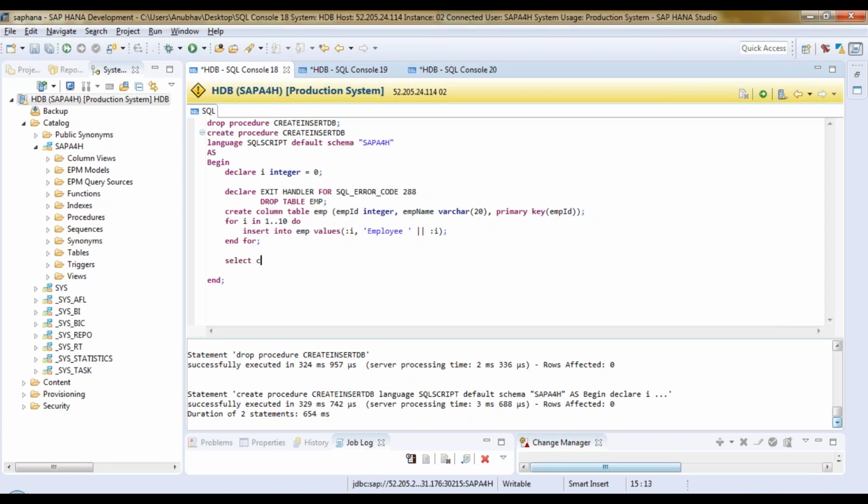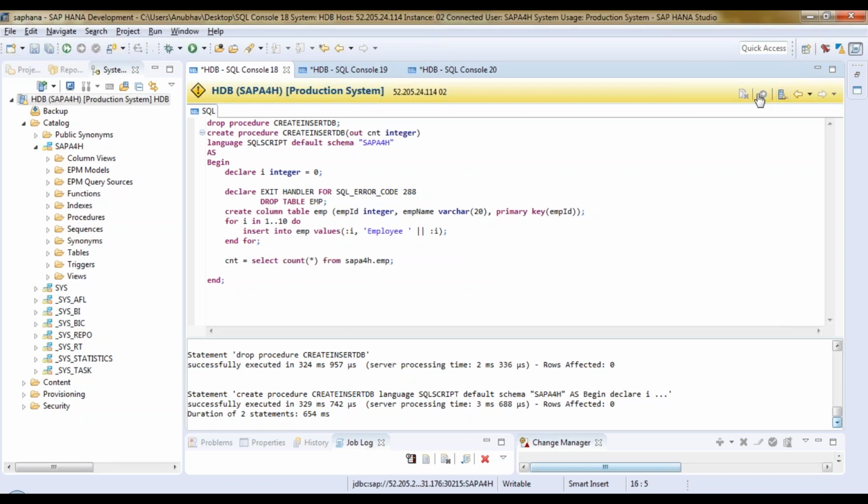You can say select count star from your database table and then get it into a variable. So I can just say CNT variable and I can return this count also indeed as a parameter. So I can say out CNT integer. That's my procedure. So after insertion is done, you can return the count of the records from the database table.